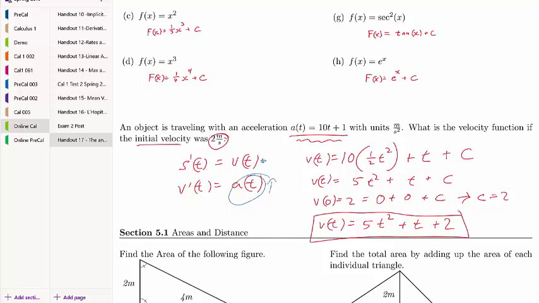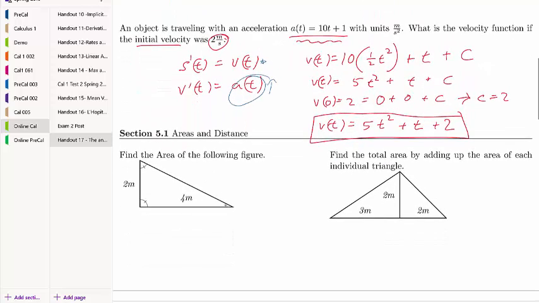And there we have it. That is our velocity function for this particular object. And note, this is not the kinematic equation that we might be used to working with. The kinematic equation only works when the acceleration is constant, and as you can see from this example, this acceleration is not constant. Alright, so that's the section for that.